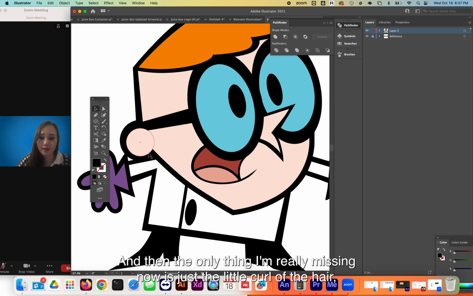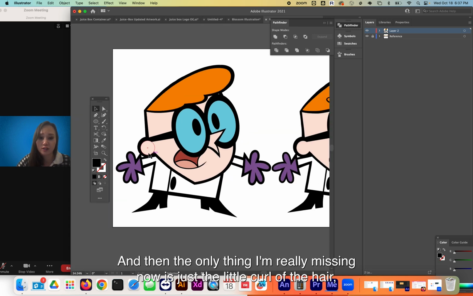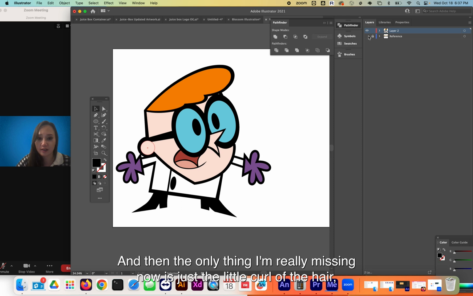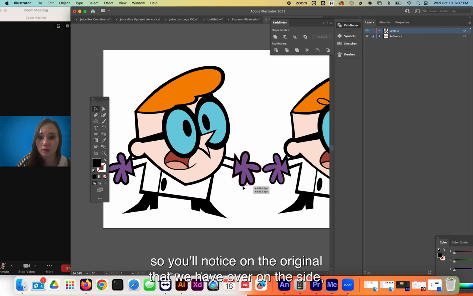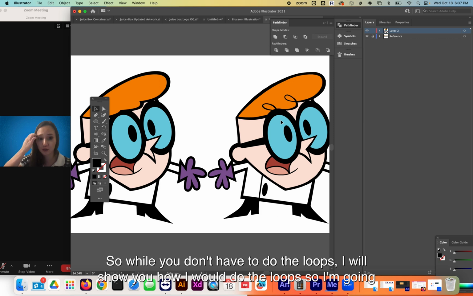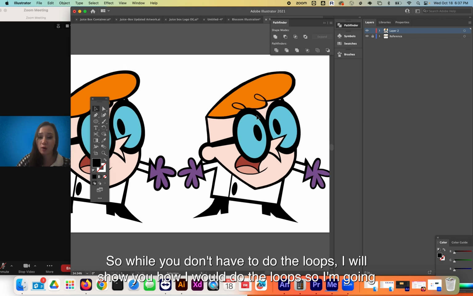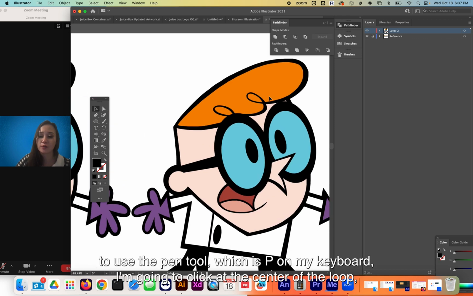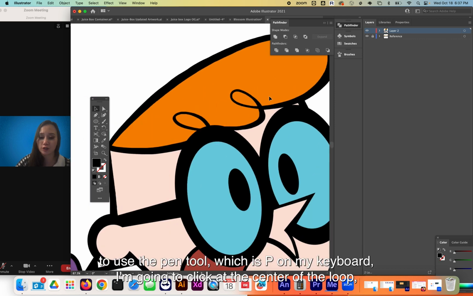And then the only thing I'm really missing now is just the little curl of the hair. So you'll notice on the original that we have over on the side, it has these little loops that go on the inside. So while you don't have to do the loops, I will show you how I would do the loops. So I'm going to use the pen tool, which is P on my keyboard.